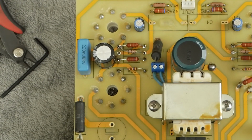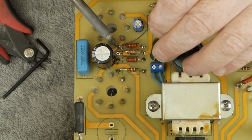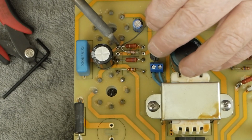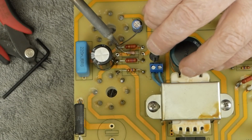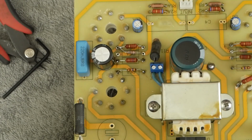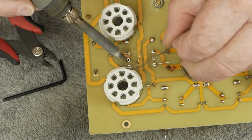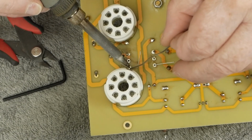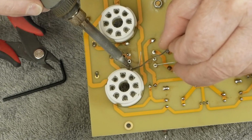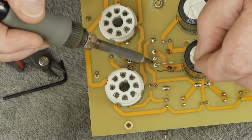So let's solder all this up. I'm going to solder this resistor to this other resistor here first. And then we'll flip it over. And what that's doing is it's converting the driver tube from a pentode to a triode.